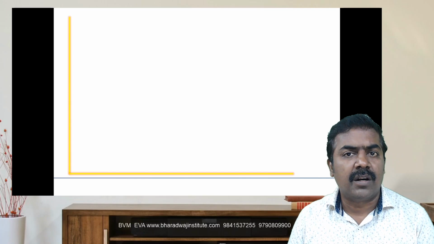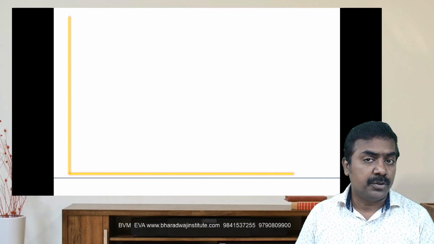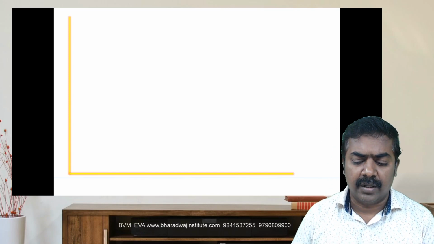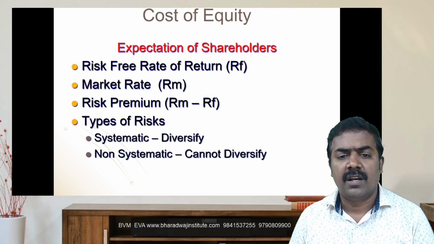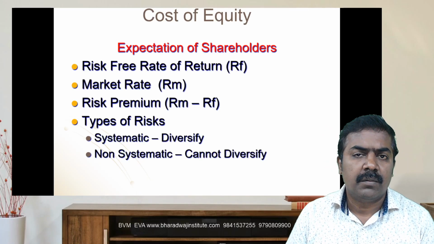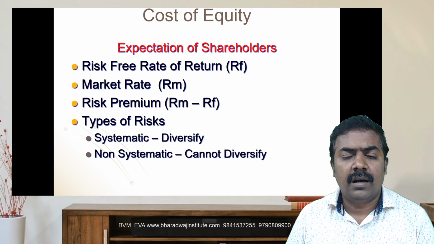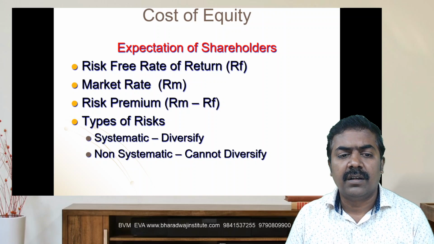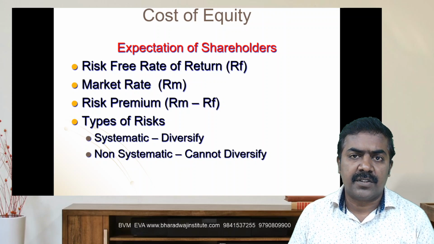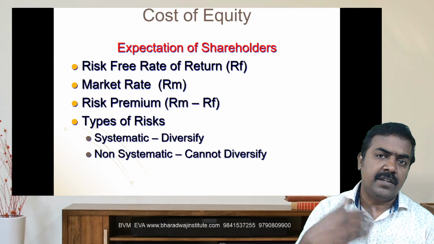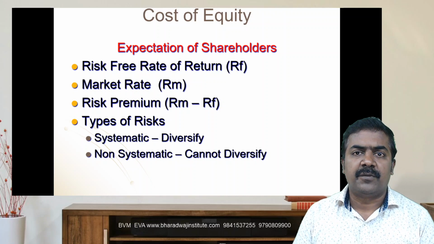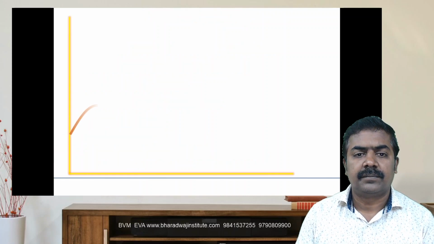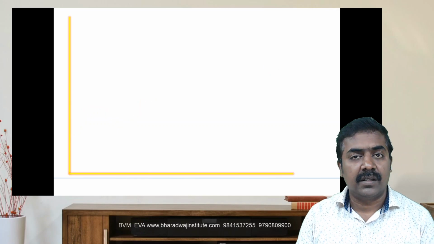The capital asset pricing model works like this. This also you would have learnt, but still, maybe you can copy this first. RM refers to market rate of return, RF refers to risk-free rate of return, RM minus RF is otherwise called risk premium. That means the extra return that you expect for the risk that is taken. So, the capital asset pricing model works like this.